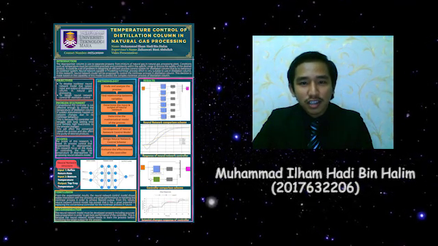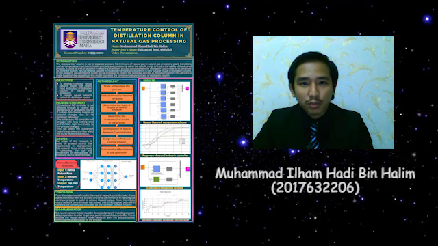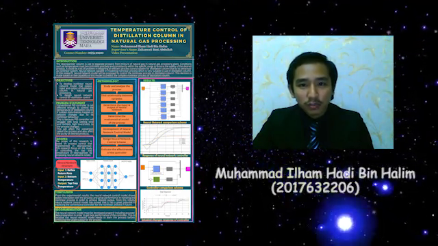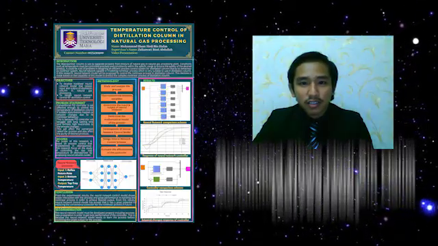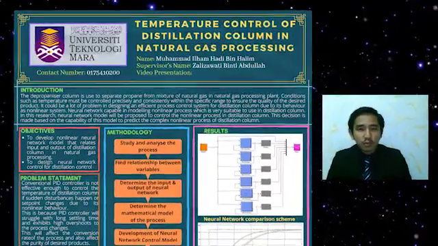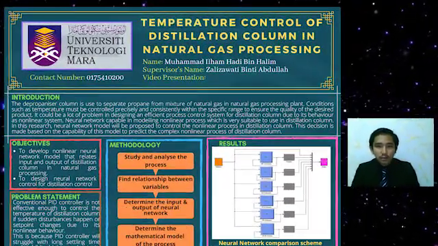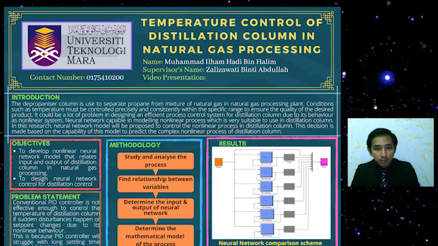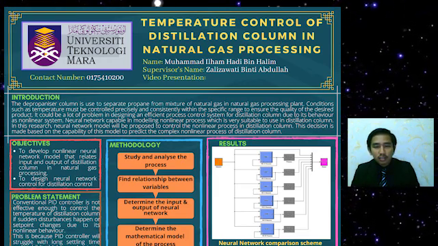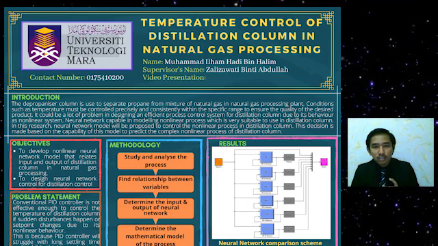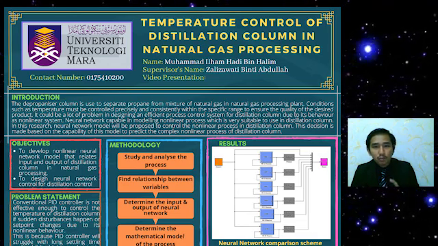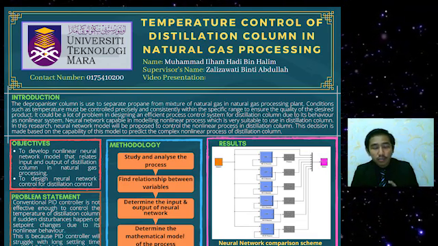In this wonderful day, I would like to present my research project which is titled Temperature Control of Distillation Column in Natural Gas Processing. First of all, I would like to introduce to you about my research. As mentioned before, my research title is Temperature Control of Distillation Column in Natural Gas Processing. The distillation column that has been focused on in this research is the depropanizer, which is used to separate propane from natural gas.